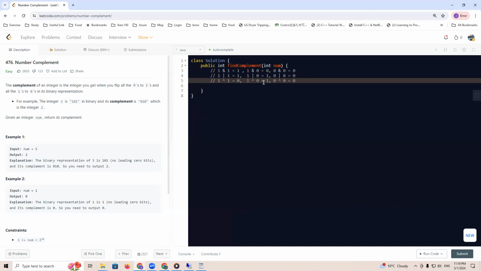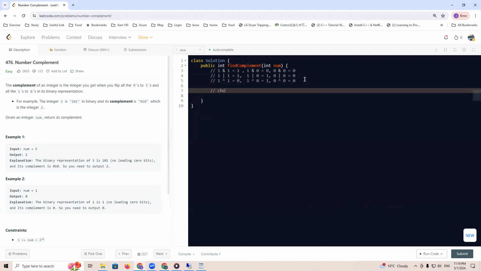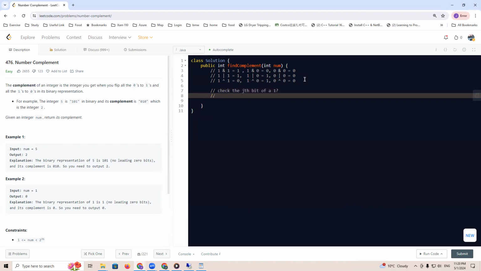This is the basic operations. Also, to check whether the jth bit of A is 1 or not, we can use the AND operation and see if the result doesn't equal 0.